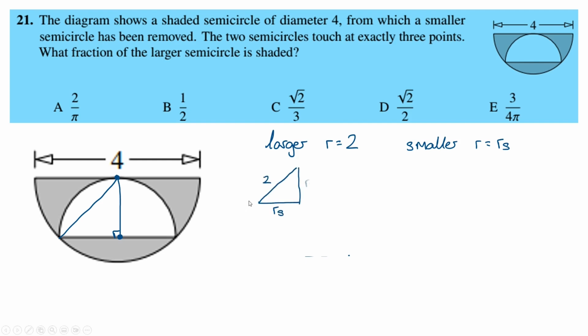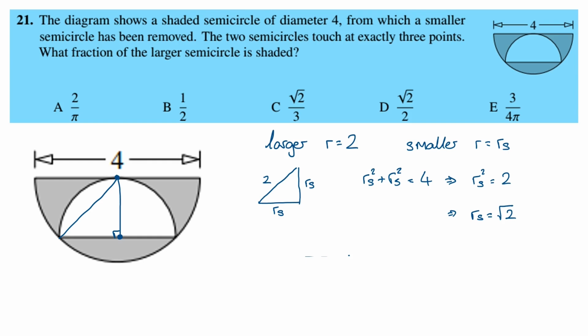So I've got a right angle triangle, isosceles, I know the hypotenuse is 2, so therefore it must be the case that 2 lots of rs squared must equal 4, rearrange it, and that tells me that rs squared is 2, or in other words, rs equals root 2. I've found everything I need to find out areas of circles. So the rest of it is then just pulling it all together.